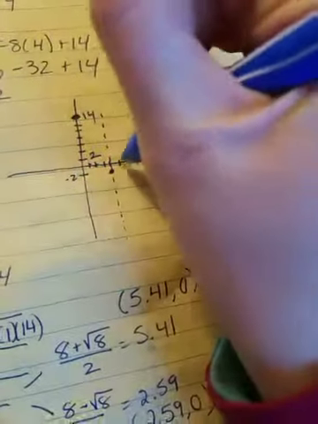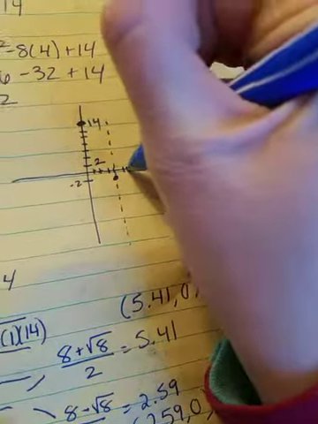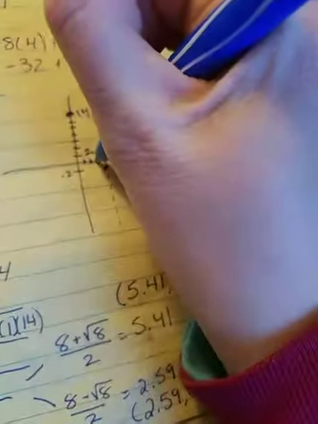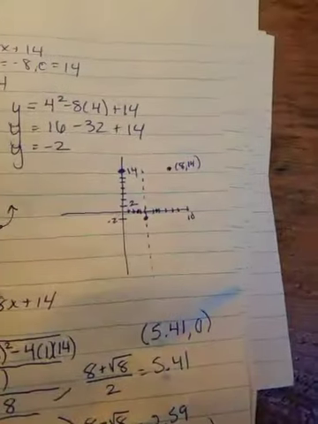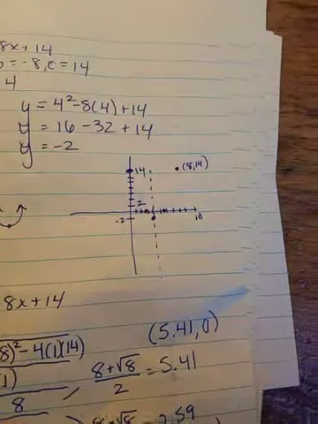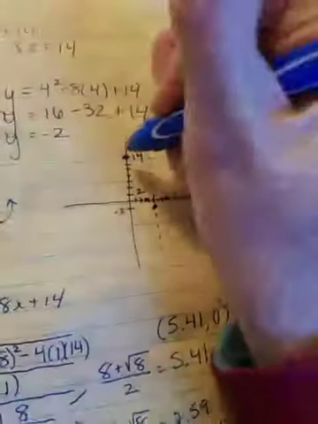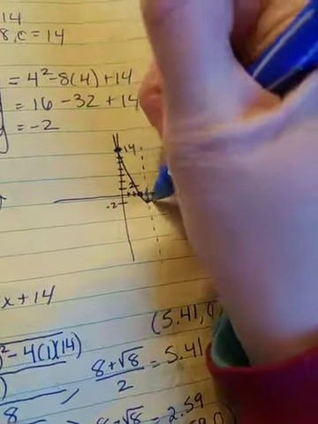Okay, now your x-intercept. So 5.41, I'm going to plot where that approximately is. So here's 4, 5. Again, it's very approximate. And your other one was at 2.59. So 2.59. And this one, you don't have to make a table because you have your two x-intercepts. You have your y-intercept that you're able to reflect. And you have your vertex, so you have your 5 points. And whoops. There we go.